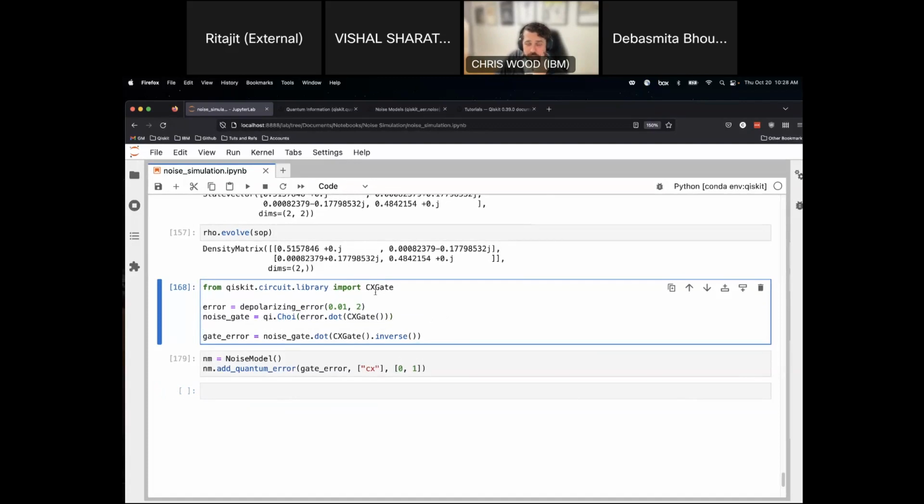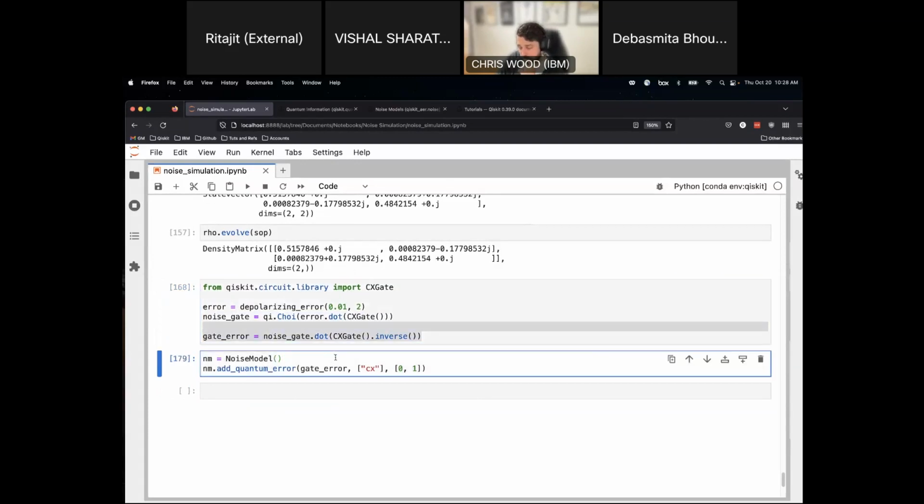So I could have just replaced all my CX gates with this noisy CX gate directly in a circuit and run a simulation, and that would be perfectly valid and work. If you want to preserve the original circuit so you could run it on a real device, then that's where it's good to convert to a noise model.